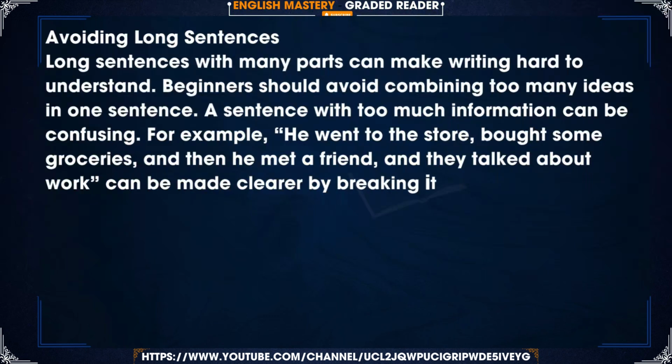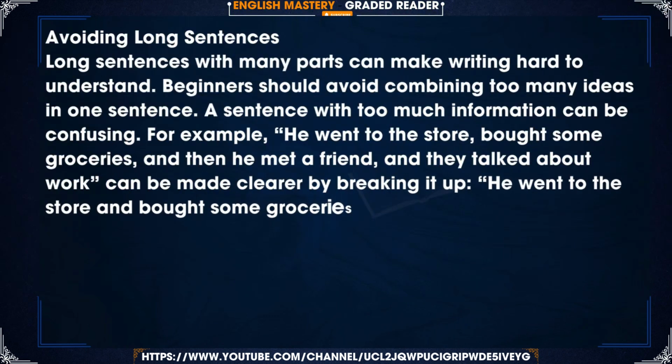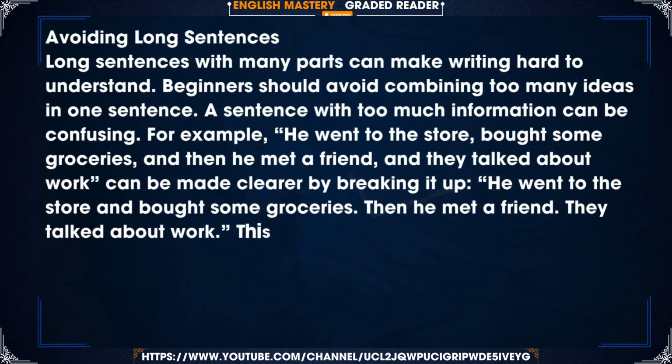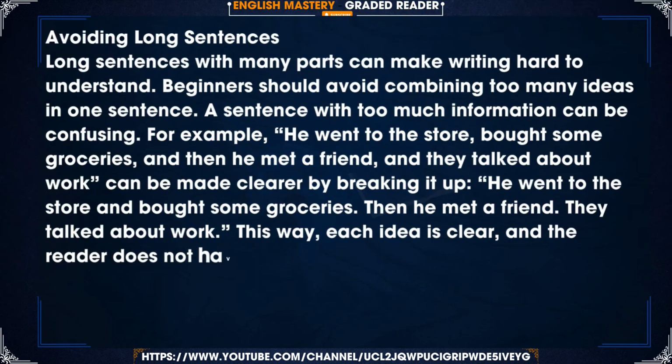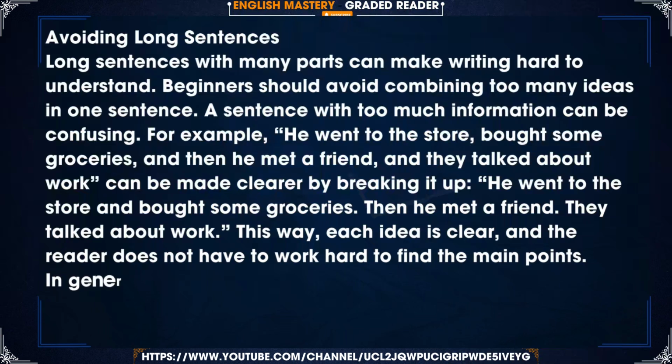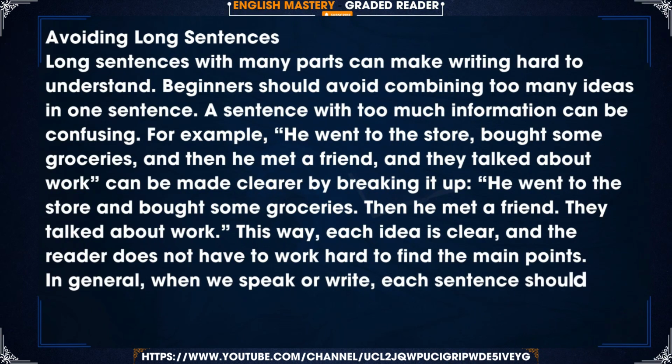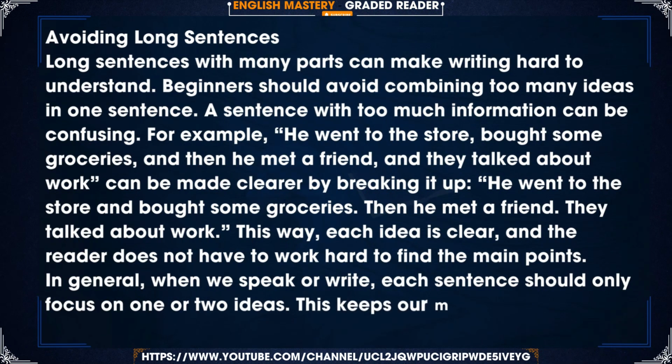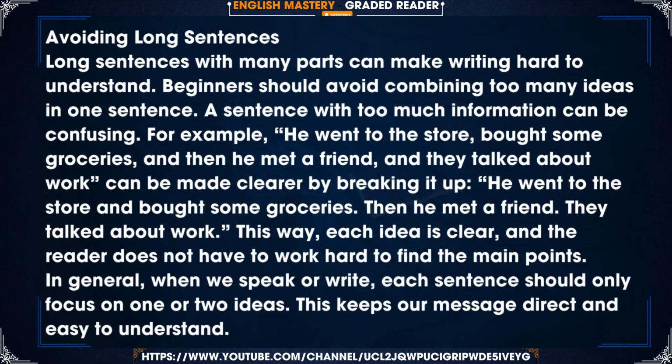"He went to the store and bought some groceries. Then he met a friend. They talked about work." This way, each idea is clear, and the reader does not have to work hard to find the main points. In general, when we speak or write, each sentence should only focus on one or two ideas. This keeps our message direct and easy to understand.